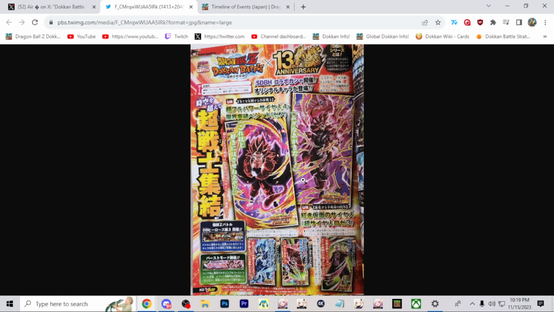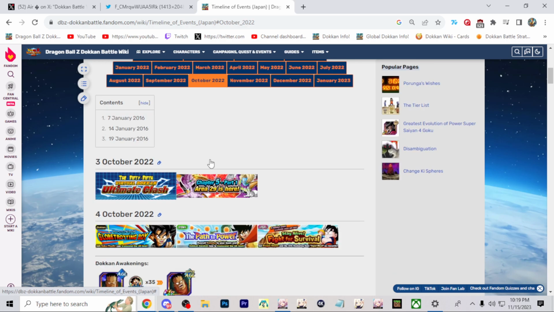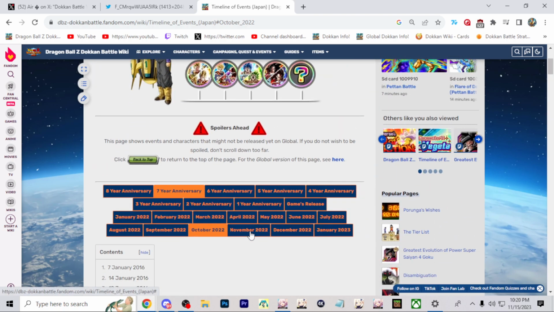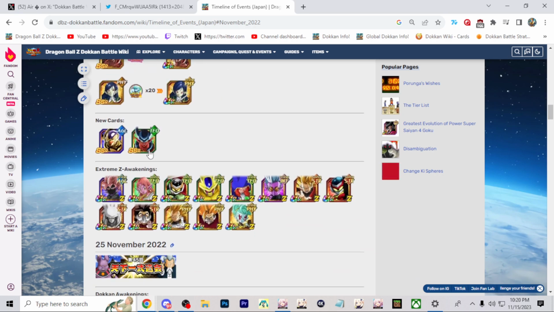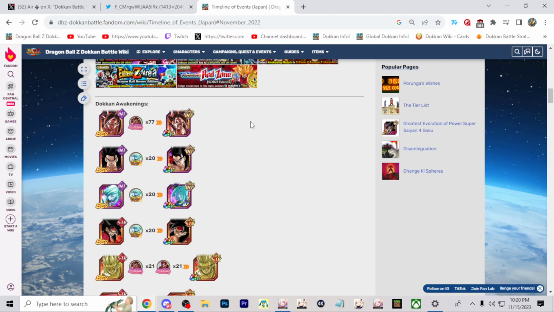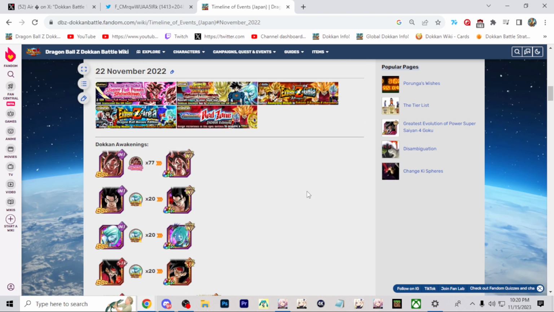Keep in mind that the Metal Cooler from last year, and then along with that, in fact, we'll just bring it up here. The Golden Metal Cooler specifically from last year, and the Dark Janemba from last year as well that did not get Awakenings, which actually, oh yeah, here they are. Right here, these 2 cards, they're going to be getting Awakenings, they'll be on the banner. Based on last year, 1, 2, 3, 4, 5, 6, 7, 8, 9. There's 9 featured units last year.